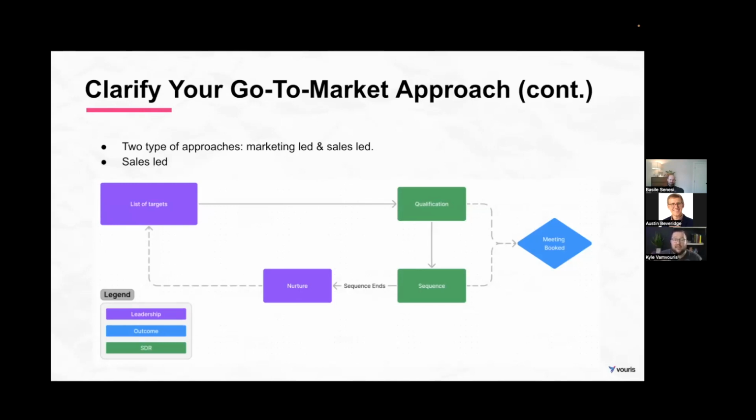And a big part of the initial go through of the list is to qualify it. And then while we're doing that, we're going to book some meetings because we're calling them. We're going to put them in a sequence because we're doing calls, we're doing emails, we're doing LinkedIn, whatever you're doing. And when it finally ends, they're going to be put into a nurture. I'm going to show you how we organize these leads throughout this journey in a minute, but I want you to at least have a high level approach. I can't stress enough on this slide. The list is one of the most important, if not the most important assets. People heavily underestimate the impact of list and operations when it comes to the outbound function.